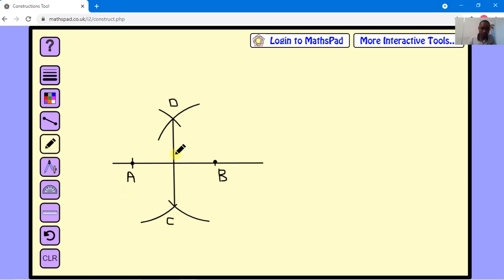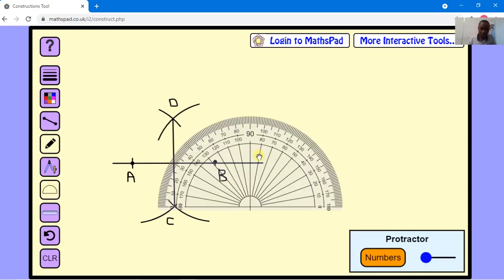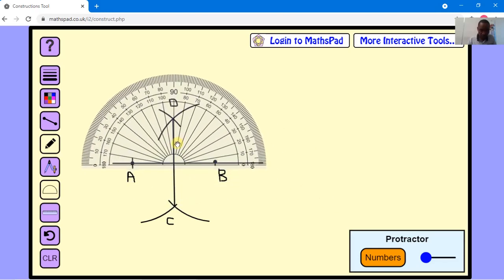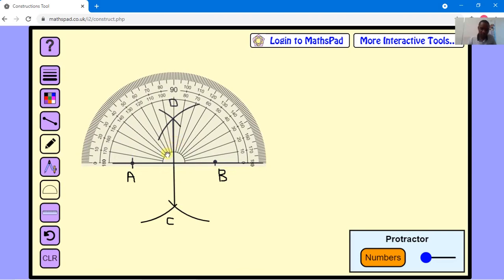By perpendicular, it means the angle here, if you are to measure it, must be 90 degrees. That angle here, you see, exactly 90 degrees.